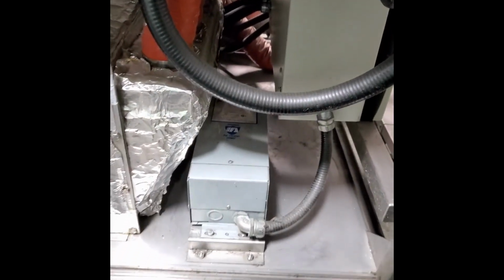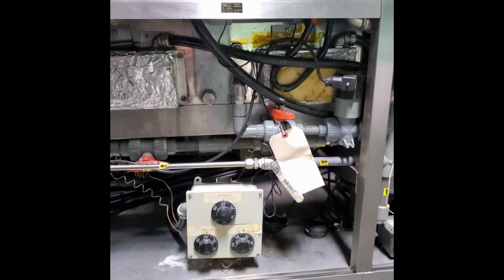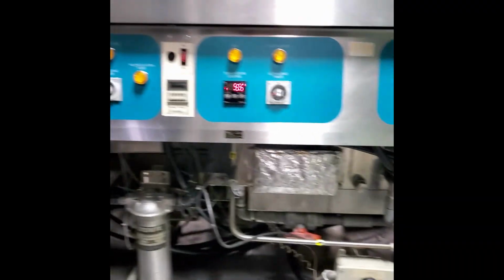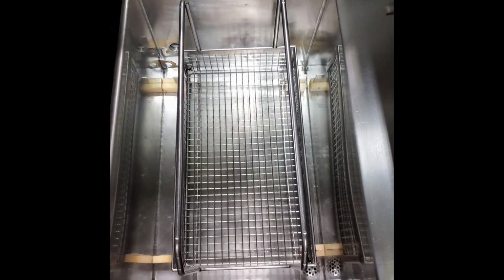And I'll show you the base. And a quick view of inside. That was tank 4, tank 3, tank 2, tank 1, and these are just setting in there for the baskets to sit on.